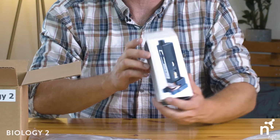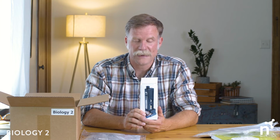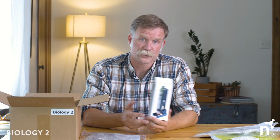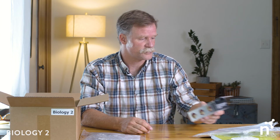So lots of small things that you'll see here as well in Bio 2, and so we've included a pocket microscope. So pocket microscope is really handy. You can slide slides into it. You can look at living things, but you can also look at fabric, newsprint, just to give your child a sense for not just the living microscopic world, but all the materials. And a wonderful, easy to carry along package there.